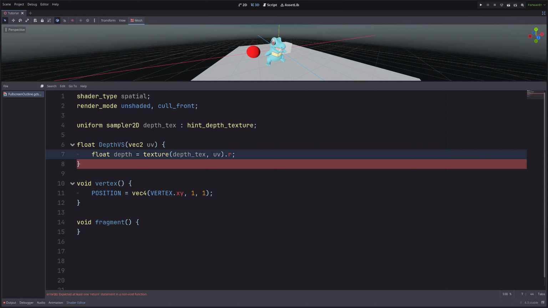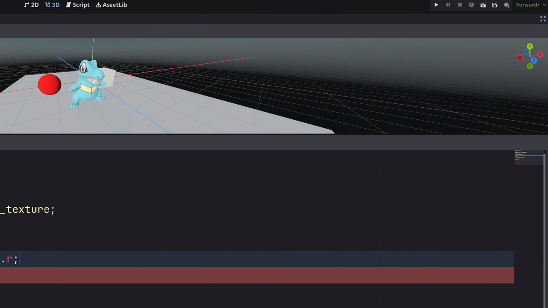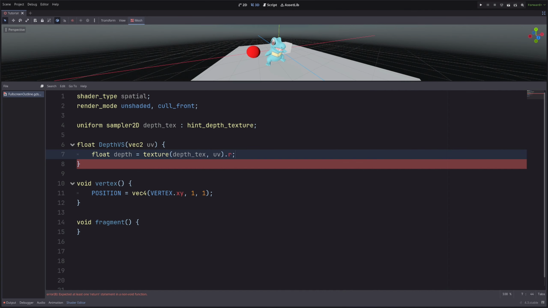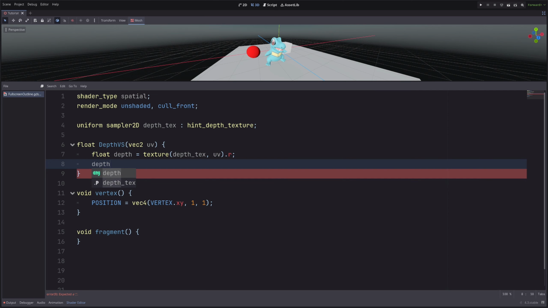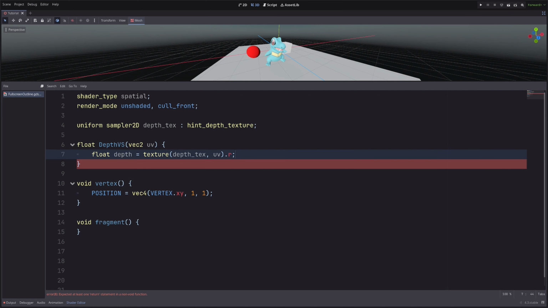Now this depth will be between 0 to 1 in clip space or normalized device coordinates. I'm using forward plus renderer, so the actual depth range is also 0 to 1. But if you're using mobile or compatibility renderer, then the actual depth range will be between -1 to 1, so you need to remap this value to go from -1 to 1 as well. Depth multiply equals 2 minus 1. But I don't have to do that. Now this depth is not linear and is in clip space. I want it in view space and want to make it linear.